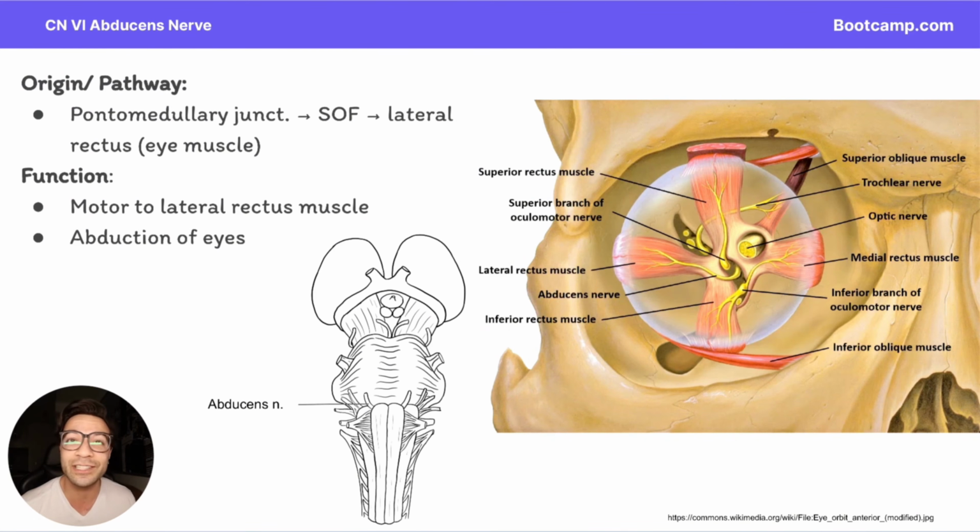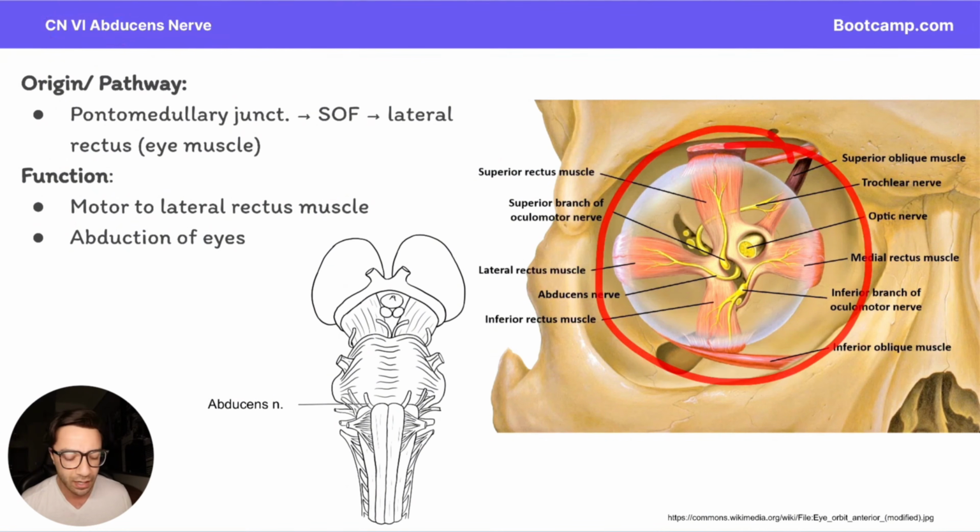Moving on to the next cranial nerve, which controls the last extraocular eye muscle. This is going to be the abducens nerve. And you can see we've jumped to cranial nerve 6. So cranial nerve 5 is the trigeminal nerve, which we'll come back to. So the ocular motor nerve is cranial nerve 3. The trochlear nerve is cranial nerve 4. Trigeminal nerve is actually cranial nerve 5. Abducens nerve is cranial nerve 6. So we skipped number 5. And we're just going to talk about abducens nerve first while we're in this eye region right here. And then we're going to come back to the trigeminal nerve.